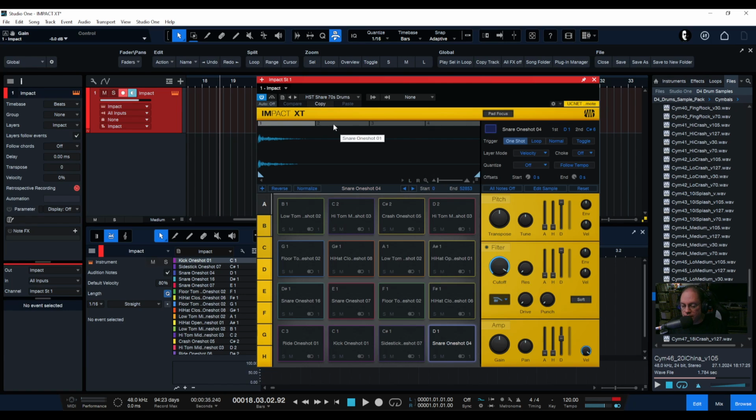So for instance, I've got this good sample here. If I take this last one and I move this way over, so it's only going to trigger when I hit it hard, I can edit this sample at a higher pitch.